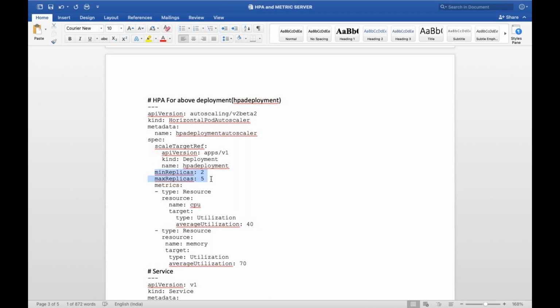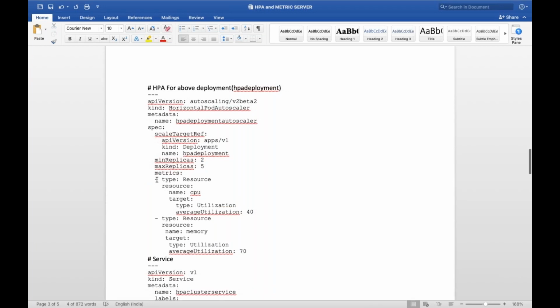And what are min replicas and max replicas? What does it mean? Irrespective of the load, how many pods will it always maintain at minimum? Two pods.